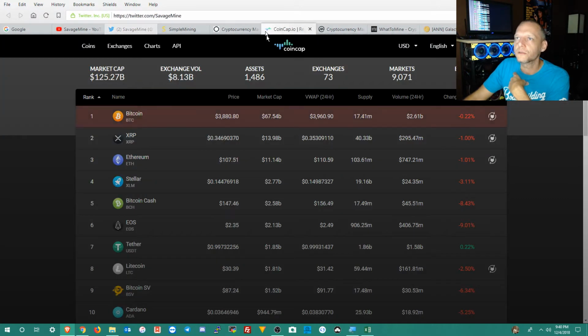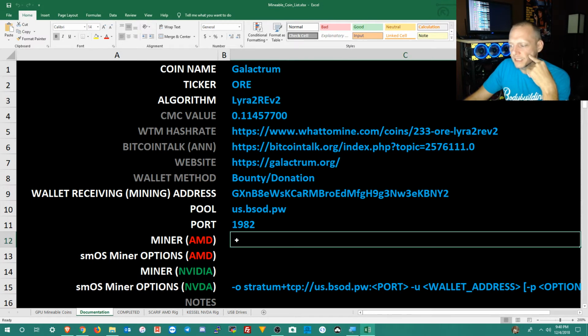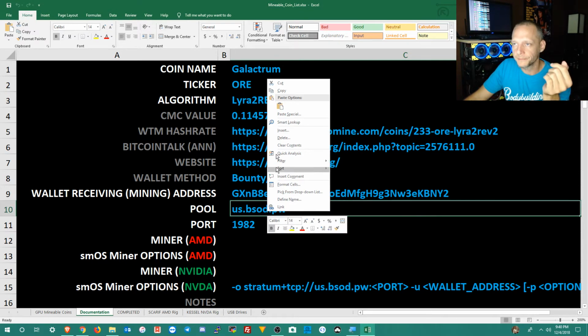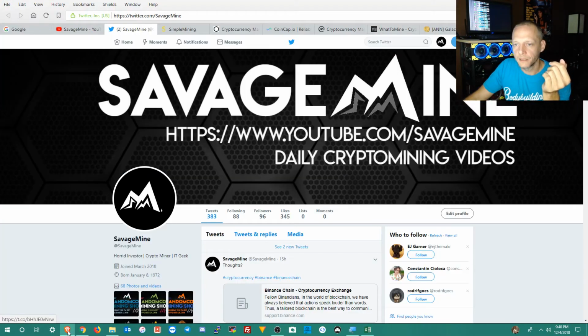All right, so let me show you where we ended up here. This is all the information I grabbed. So we don't really know what miner we're going to use, for AMD or NVIDIA. But like I was saying, I believe it is CCMINER. So we know that we're going to need the pool first, probably, right? Whenever we create the group in Simple Mining.